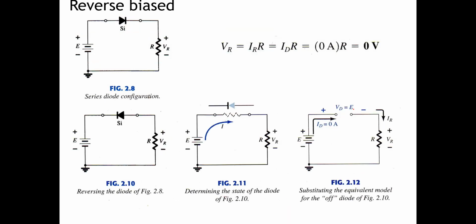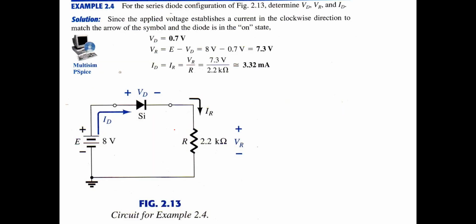And then for reverse bias, this is the reverse bias. We connect the negative polarity to the positive and the positive to the negative. So there is no current flow in the diode because the depletion region will be very large. So there is no current flow in the reverse bias, sorry. So the ID is equal to 0. The voltage in the resistor VR is also 0, because VR is the current times R. Okay, so this is the series diode configuration example.